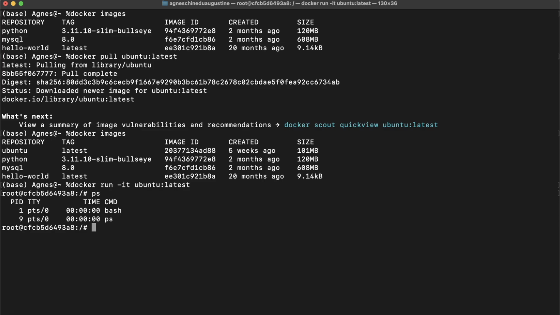So it's going to list all the running processes inside this specific container. This is from the Docker run command, and also the PS process that we run to list the running processes. Great. Now, how can we actually exit from this? How can we return to our normal terminal? To exit this container without quitting the container, we can simply press Ctrl PQ. Okay. Once you press Ctrl PQ, you see that you are back to your normal shell.